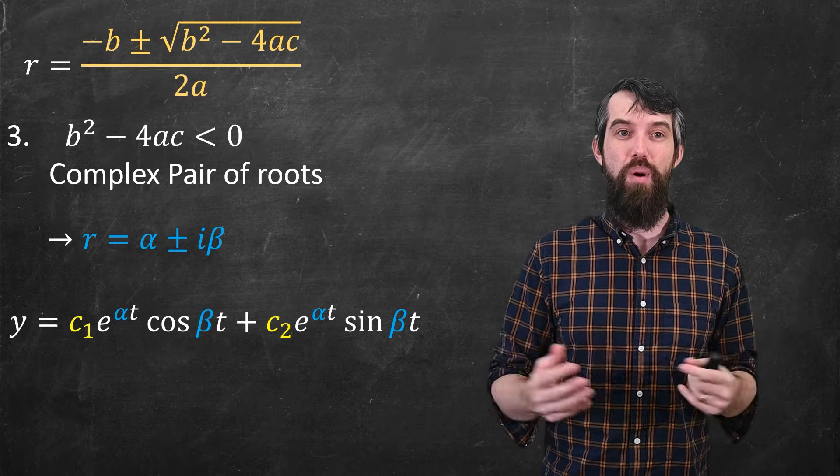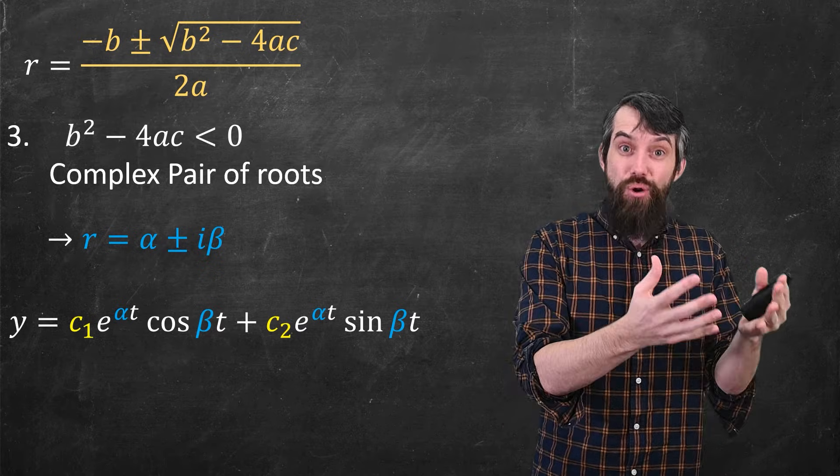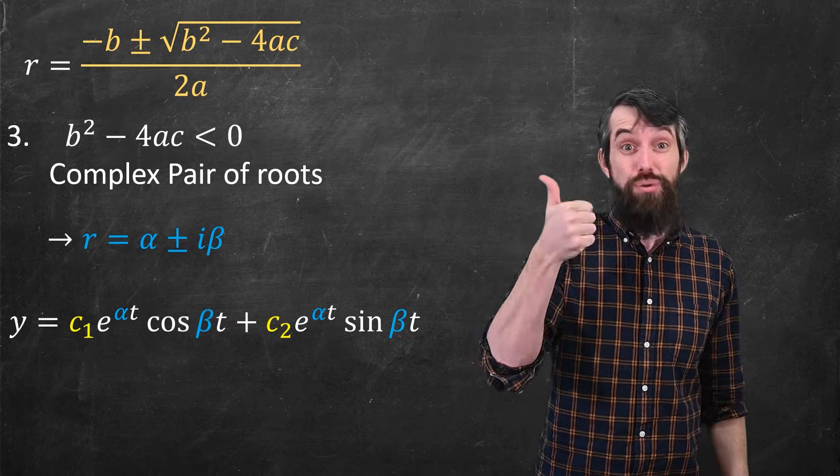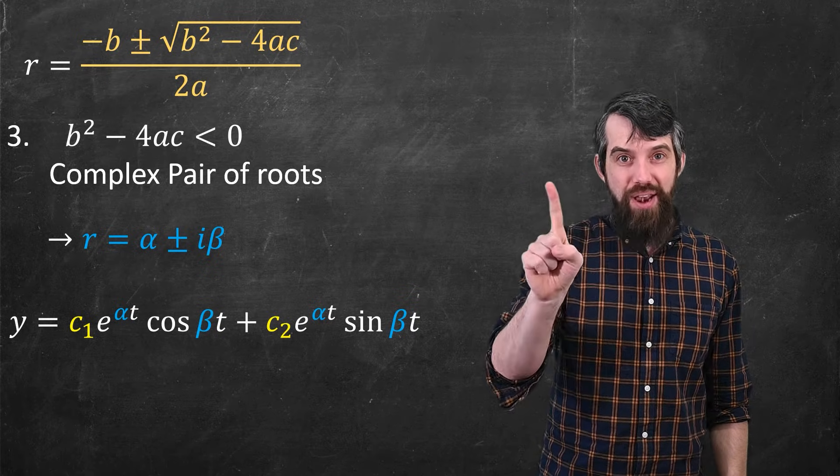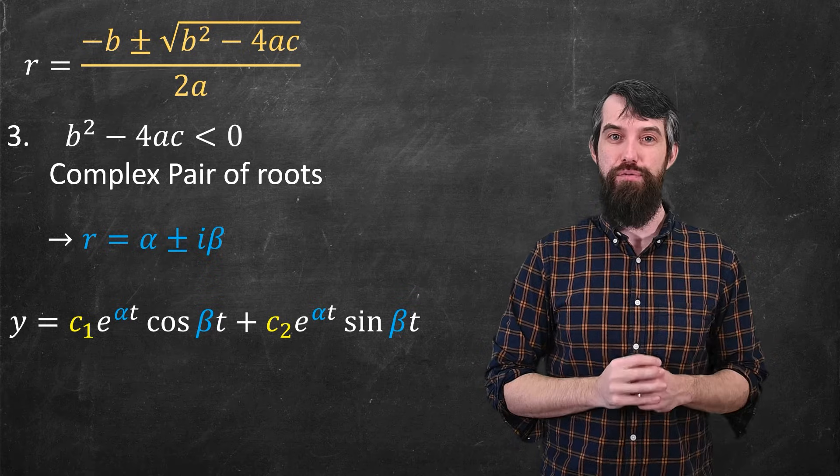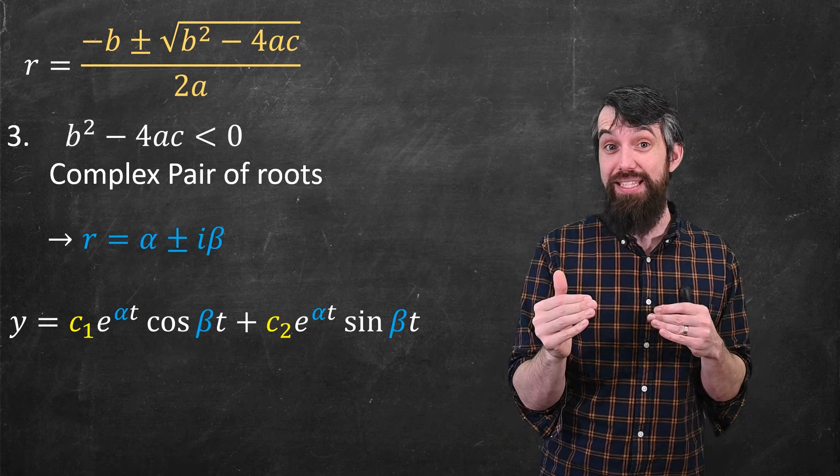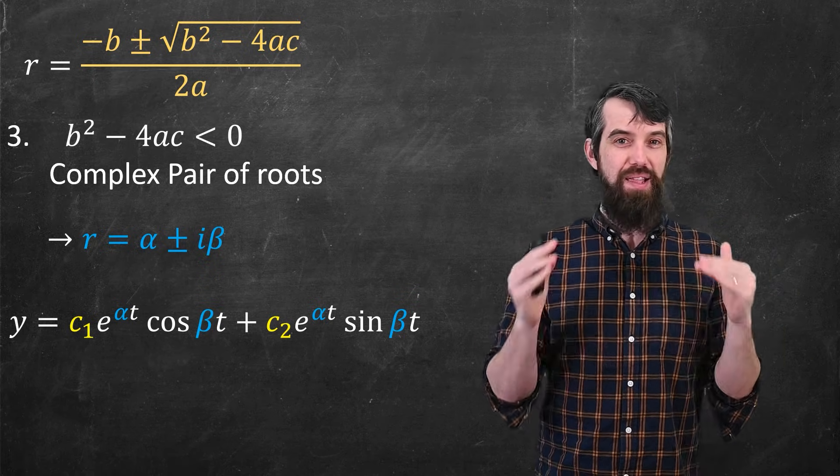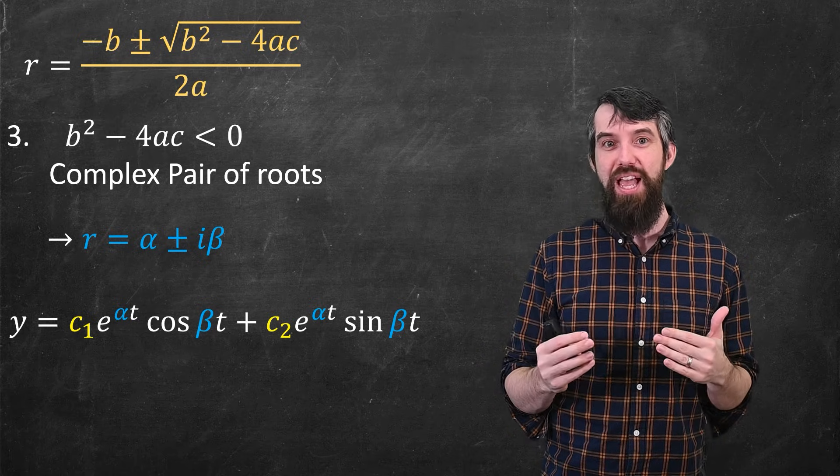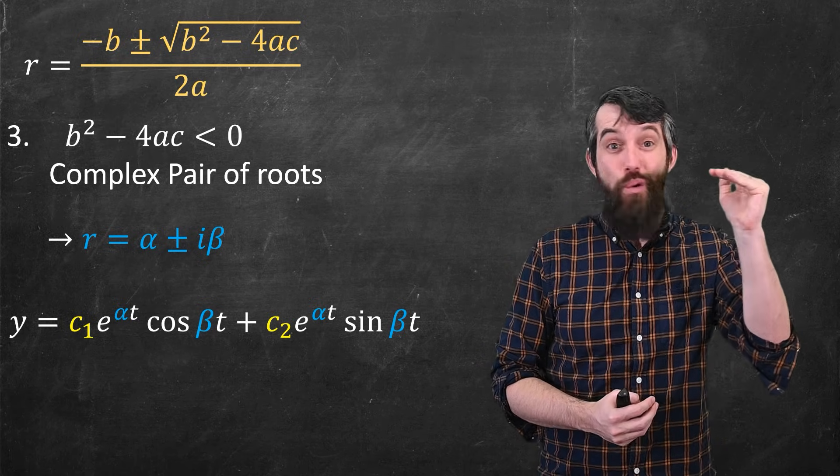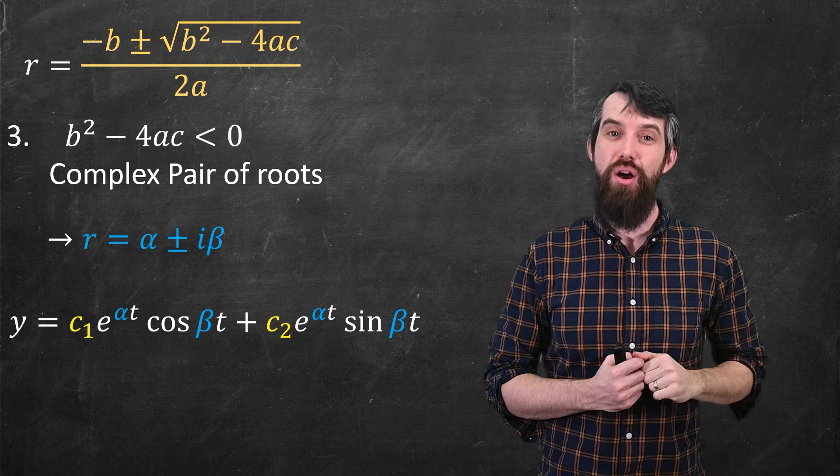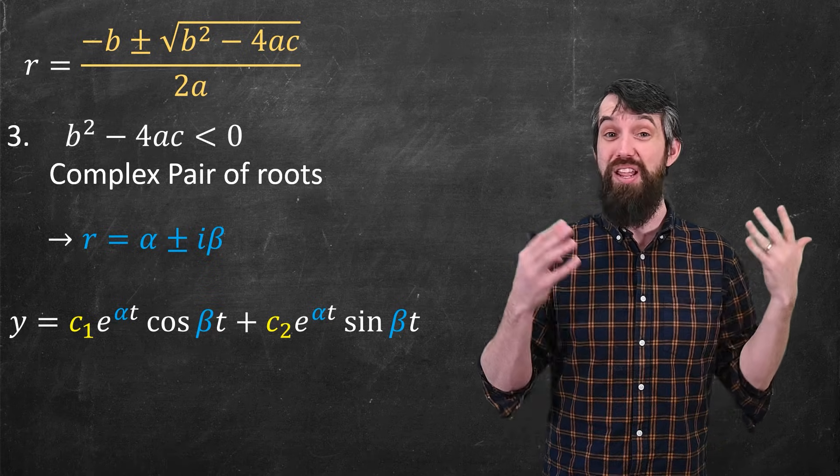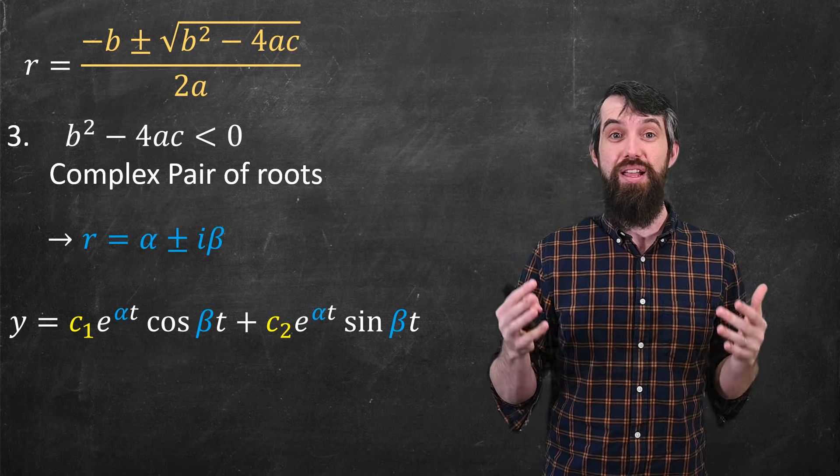Let's think broadly for a moment. We've said that for second order constant coefficient differential equations, you get the characteristic equation. There's three cases: two different distinct real roots, one repeated root, and a complex pair of roots. We've seen for each of those three cases how we can break it down and get the standard general solution. In the next video, we're going to see a couple concrete examples of this, and we're going to jump from second to third and fourth and beyond order constant coefficient differential equations as well. If you enjoyed this video, please give it a like for the YouTube algorithm. If you have any questions, leave them in the comments below, and we'll do some more math in the next video.